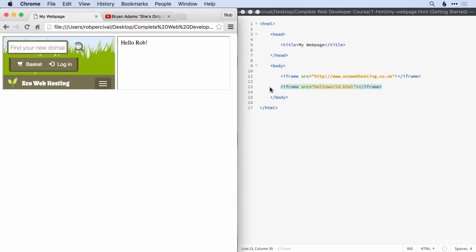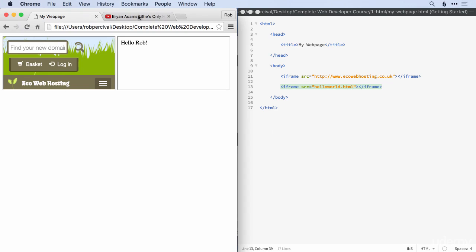So this might not look like something you want to do regularly, put a whole homepage or a different page in your site, but it actually can be really useful if you want to use a translation service, for example, to translate words on your site. You could use an iframe to get the data from that site and display it on your web page. One other very common use for iframes is including videos and embedding other media in your website.